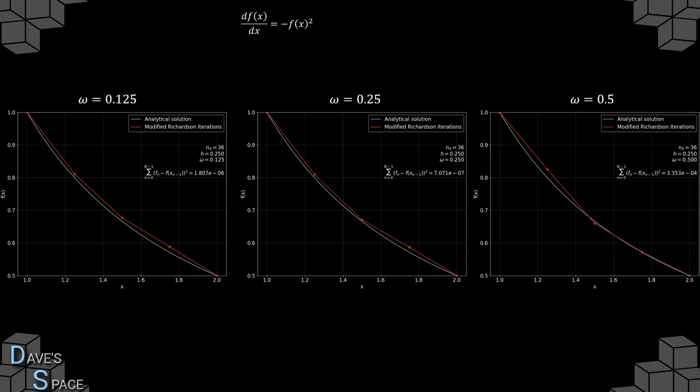Conversely, the small value of omega results in much less rapid swings, but at the expense of each iteration is making much less progress, and so also takes a large number of iterations to converge. All three of these solutions are the same after reaching the minimum convergence criteria, but the iterations required to reach each of them varies. An omega of 0.25 reaches the stopping point faster than both a larger or smaller value for this particular equation with this particular number of grid points.